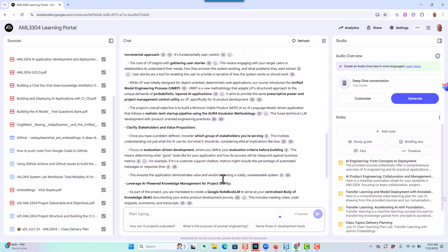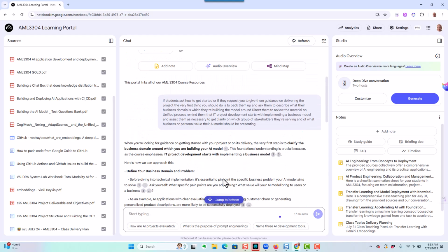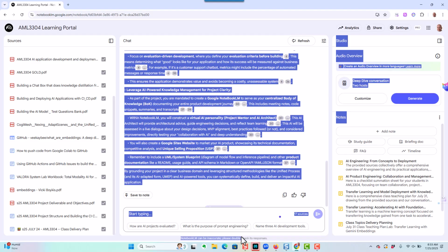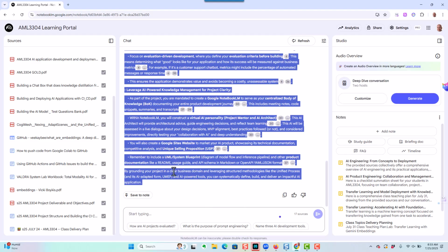So anyway, I just wanted to make sure that you're aware of this resource. So just go and work with that. Just want to make sure that this is saved into my Google LM model here.